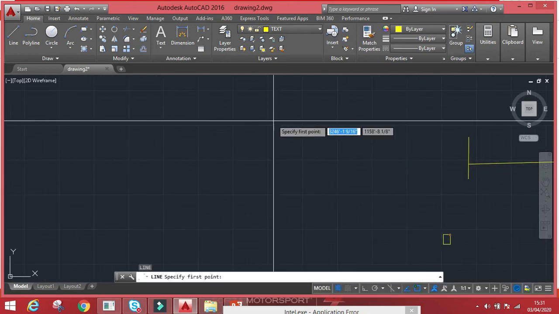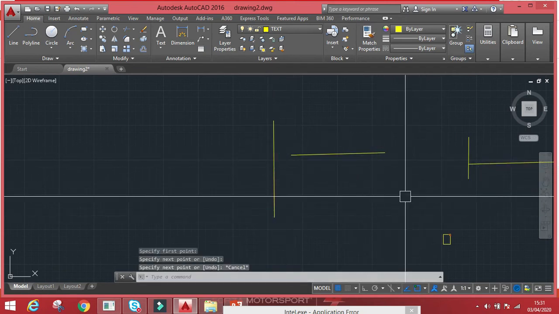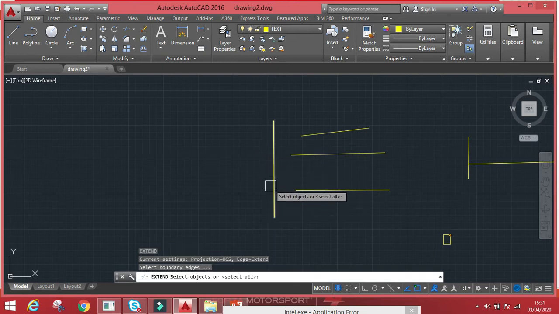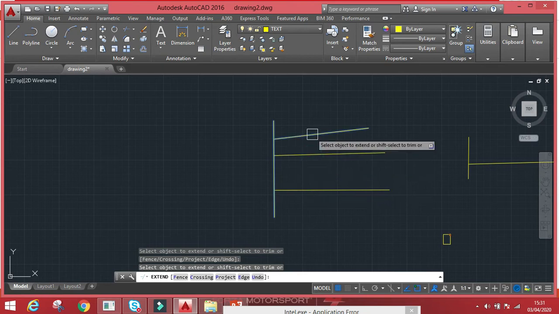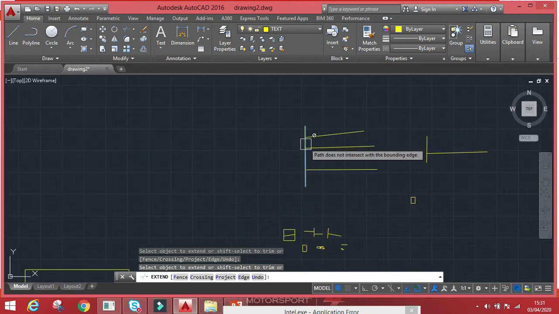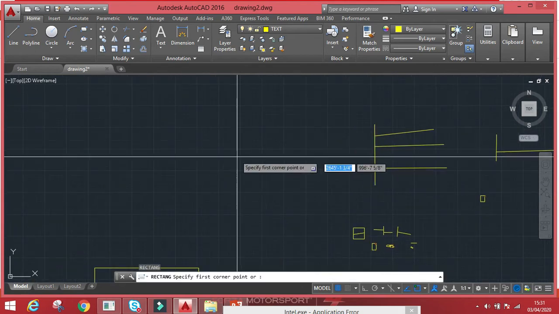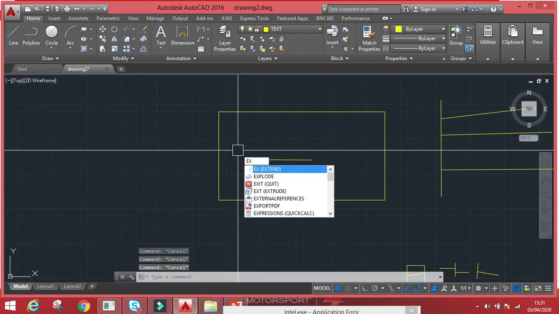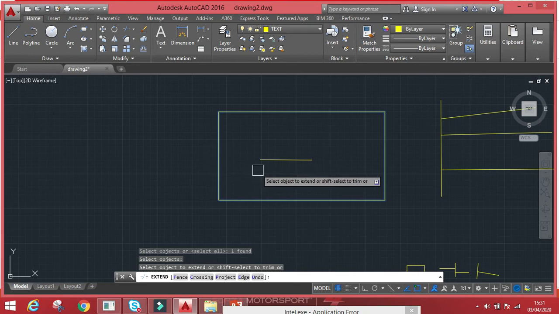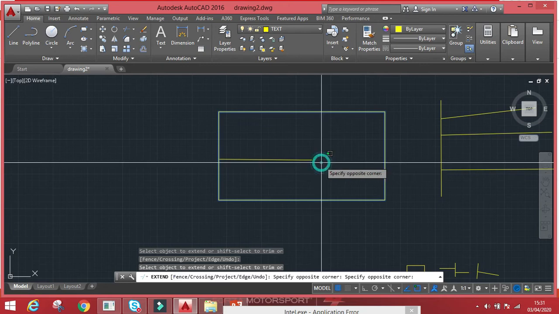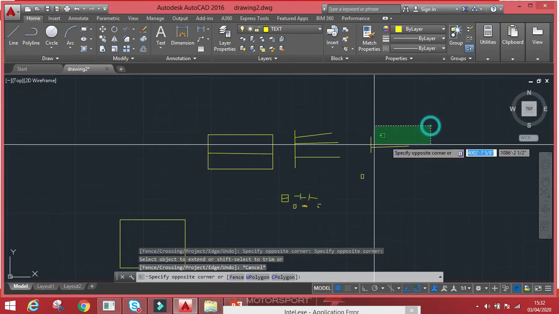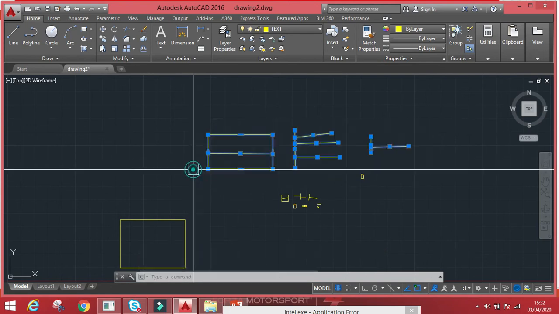So can I extend, let's say, multiple lines towards a single line? So EX, which stands for extend, and then clicking that line up till which I want to extend lines, and then press space, and then just go on clicking those lines that you want to extend. So you can see that extend is used to, as the name suggests, extend something. So what if it's a rectangle and I want to extend a line to its certain edges? So let's use the EX extend command and then select that object which I want to extend up till, and then select that line which I want to extend. So you can see that I have successfully extended this line to this edge as well as this edge. I hope that you've understood this command, and let's move forward.